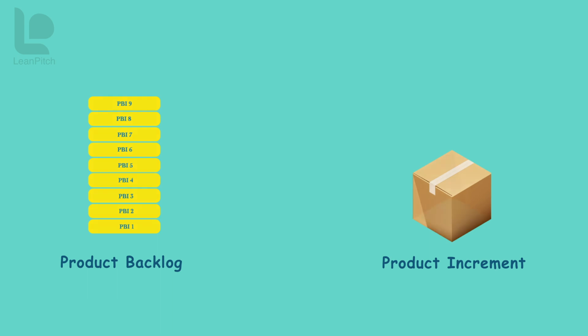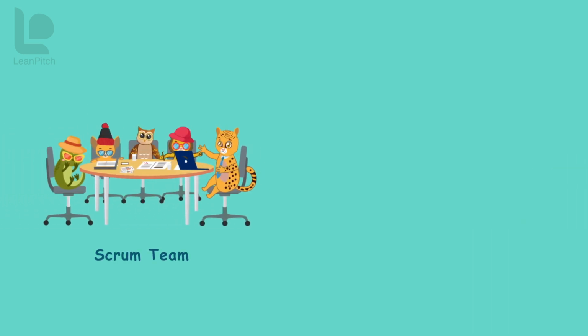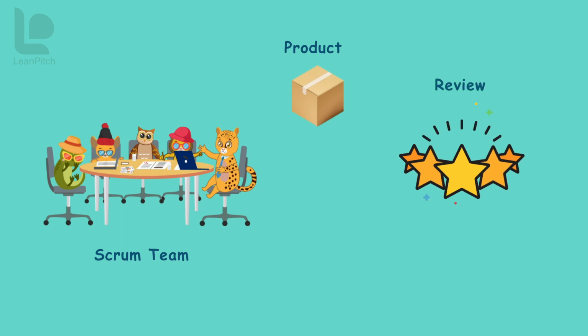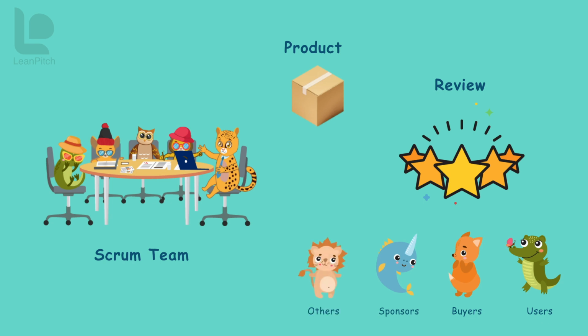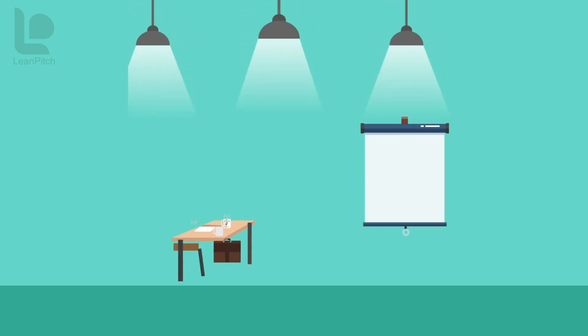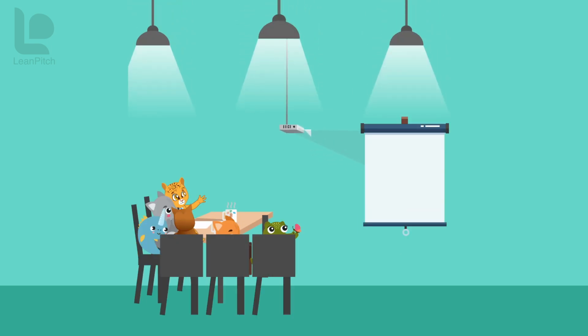Once the development cycle is done, the Scrum team does the sprint review. The sprint review is a product review where the PO invites anyone who can give feedback on the product increment. They could be users, buyers, sponsors, other teams, focus groups, etc. The purpose of the sprint review is to understand if the team is building the right product and pivot based on the feedback. Three things happen during the sprint review: setting up of the stage by the product owner, demo of the product increment by the development team, and forecasting by the product owner.